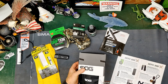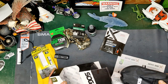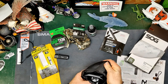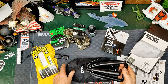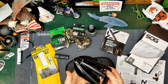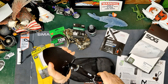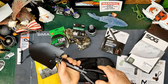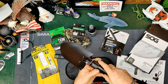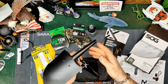Next, another very cool item. I was actually just about to purchase one of these, and then this guy shows up. The SOG entrenching tool. I have one like this, not the SOG one, that's in my truck. I actually had this SOG one, and a friend of mine asked for it, so I gave it to him, but it's a fold open shovel, so you can screw that down and lock it in the form of a shovel. Or if you also wanted to, you could use it kind of as a pick.